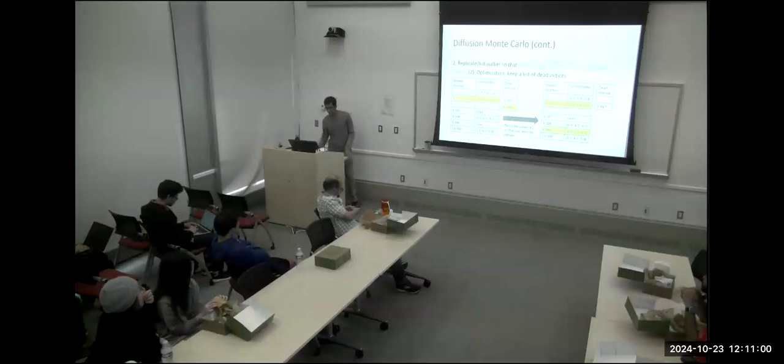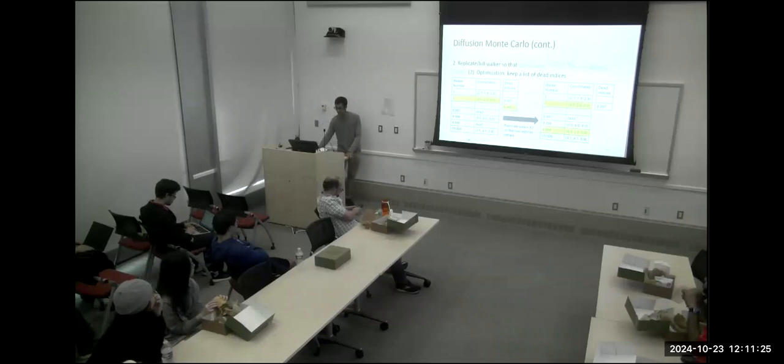So what I'm showing on the left is a table of the different coordinates that all these walkers can have. I have 10,000 walkers here. And some of these walkers are dead because they were killed in the last step because they drifted too far away. And this array shows the list of indices of the dead walkers in this list. So since 9999 is dead, we have 9999, a dead index here.